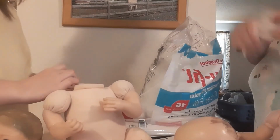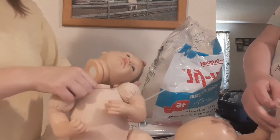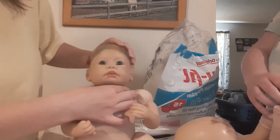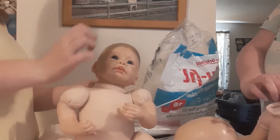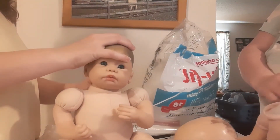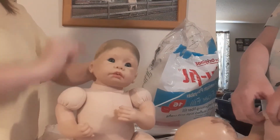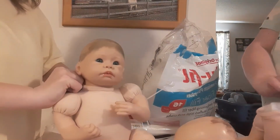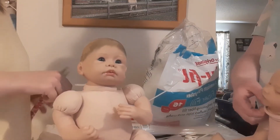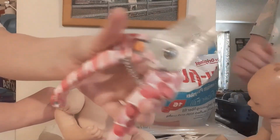I don't know why the zip ties are not cooperating with me. It's not tight enough to hold the head. It just popped right out. So we're going to try this again. Oh yeah, it's these I'm using. I think they're probably gardening shears. They're very sharp.